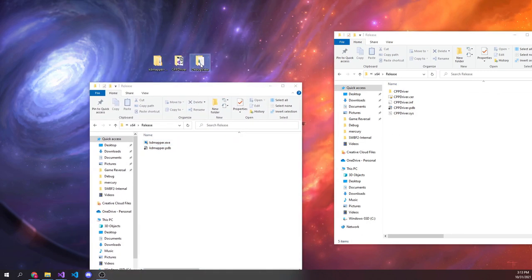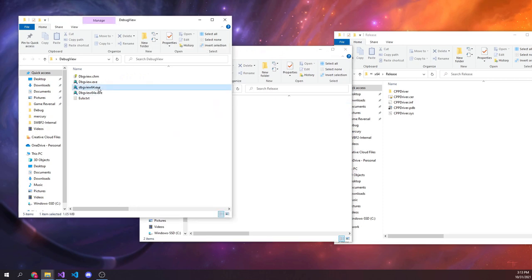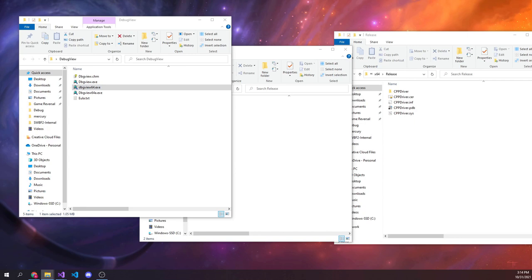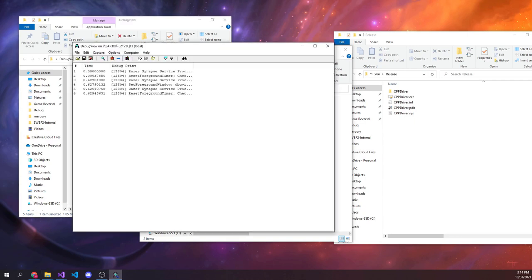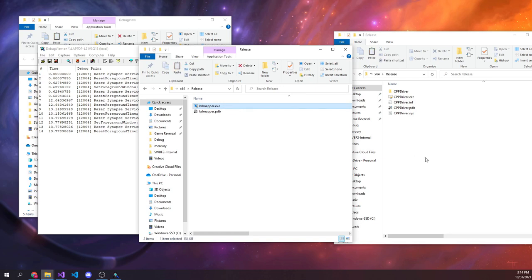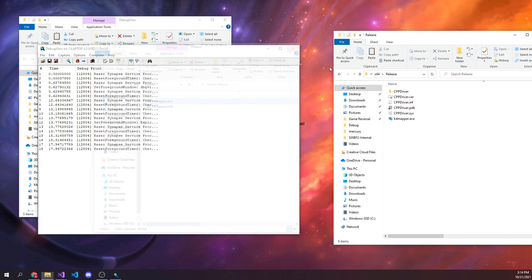All right, and then we're gonna open debug view. Now, if we go to debug view 64, run it as administrator. Open that up here. We can see there's some messages. I have some Razer Synapse stuff installed. I probably should uninstall it, but whatever, I have it installed, so we can see it's actually printing stuff because it's a driver. So anyway, you go to KDMapper. I'm just going to copy it into the release path here just so it's easier, so I don't have to open this folder every time.